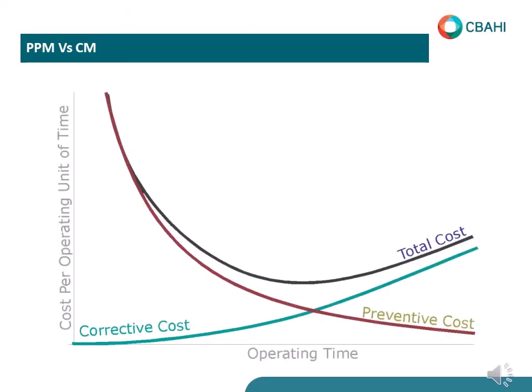Also referring to FMS 3.3 and 3.4, there is a relationship between the cost of PPM and corrective maintenance, and this is very important for the management of the centers. Whenever you are doing preventive maintenance, in the beginning it's a higher cost, but in the long run it will reduce your total cost. This is not happening with corrective cost. The corrective maintenance cost will start with 0, you're just neglecting it, but after time you need to replace the machines and everything, and your cost will be higher. So there is an optimum point you need to achieve for an equal balance between preventive maintenance and corrective maintenance.